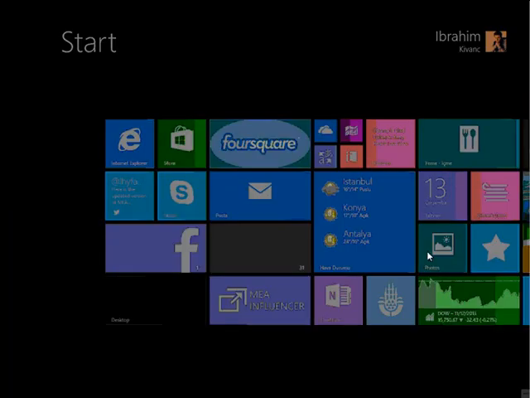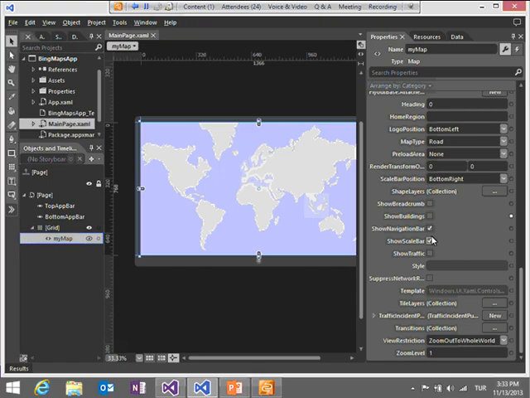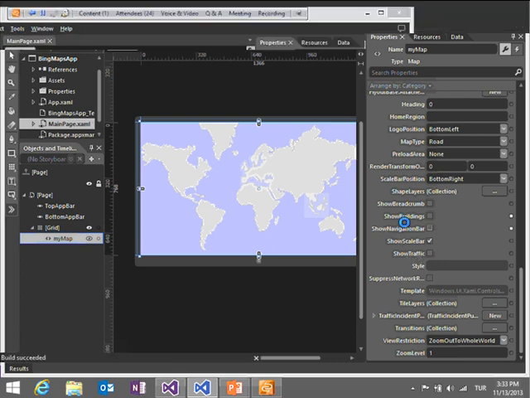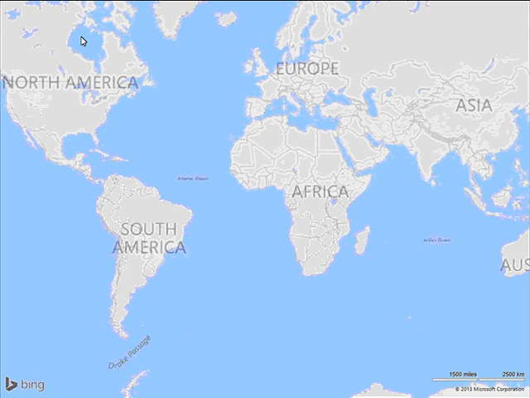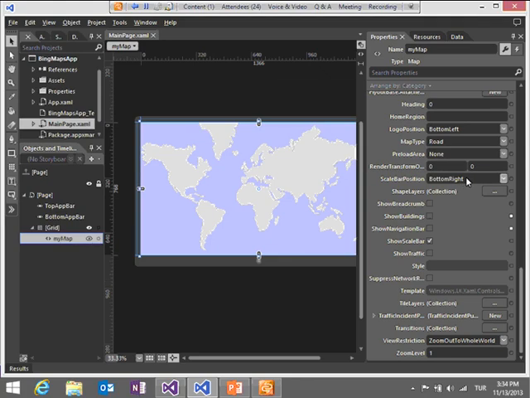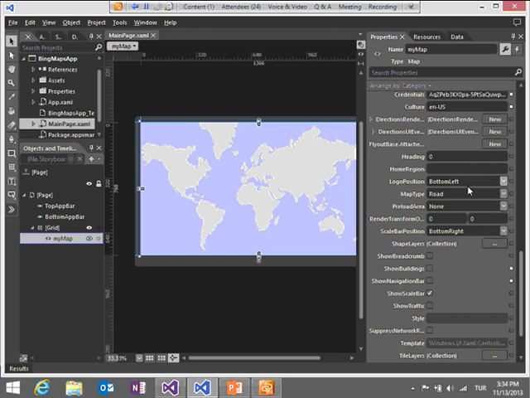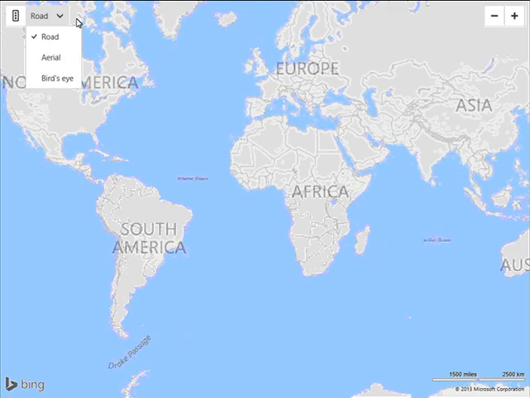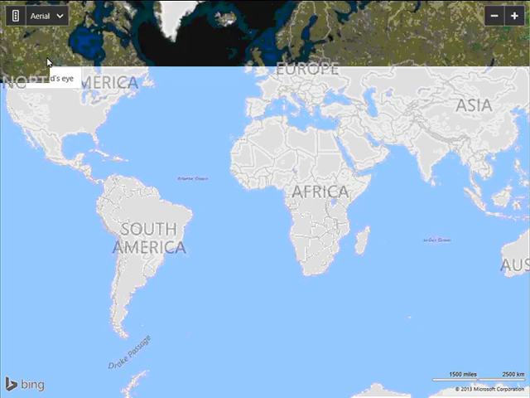Whenever we unselect that show navigation bar, the navigation bar is on the top side, on the left side, and also right side of the upper side of your screen. So we can just show the navigation bar again and see the differences.